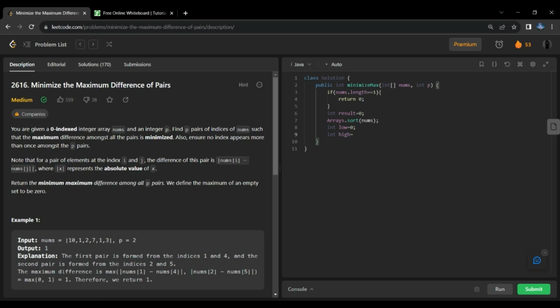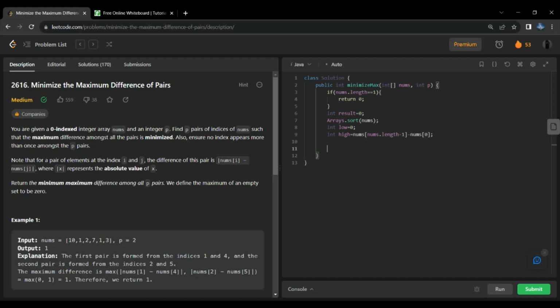For getting the highest difference, we'll be subtracting the first element from the last element. Okay, so now I have set the range.